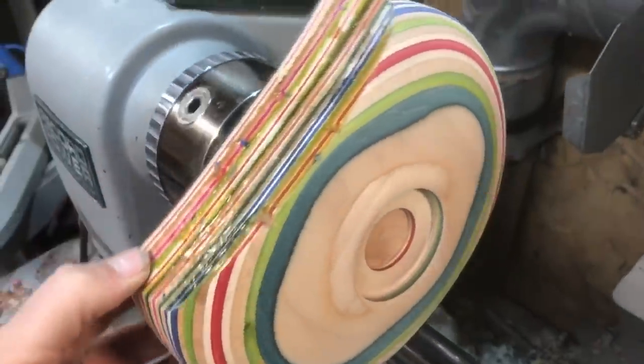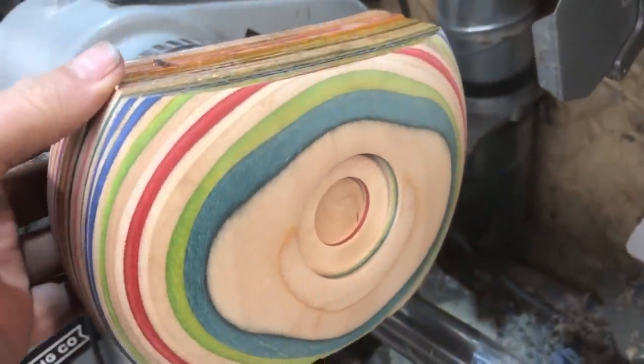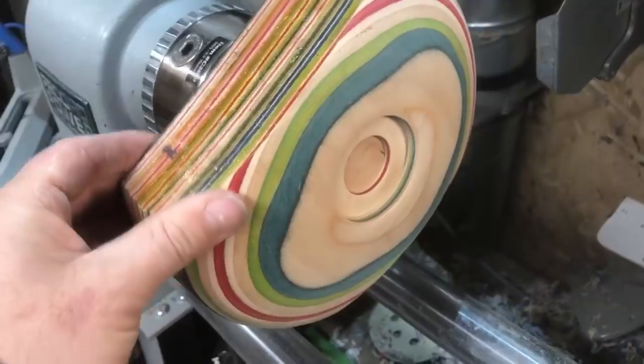Oh yeah, baby! Look at this! This is coming out really cool. I like this. Okay, alright.